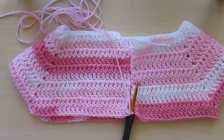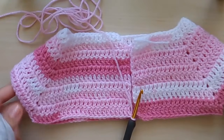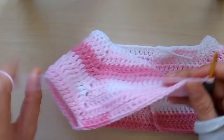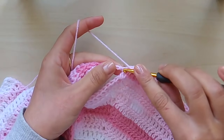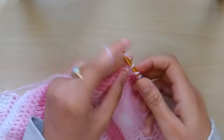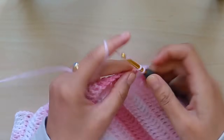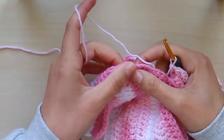I finished this row and it looks like that. These are tiny little armholes. Now chain two and make double crochets until you reach there. The last one is in here. And then make two double crochet in this three chain hole, and then skip here and make double crochets all the way along. When you get here, make two double crochet and keep doing.